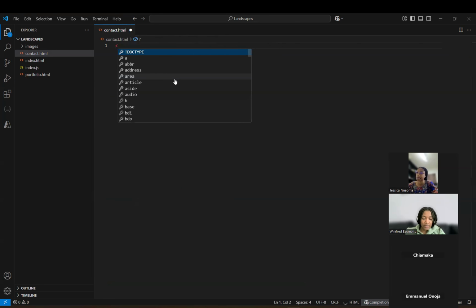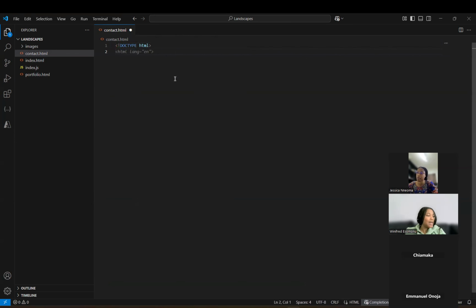So we said first and foremost, you do your doctype declaration, and then you pass in your HTML tag. You open your HTML tag, open and close. This houses everything.